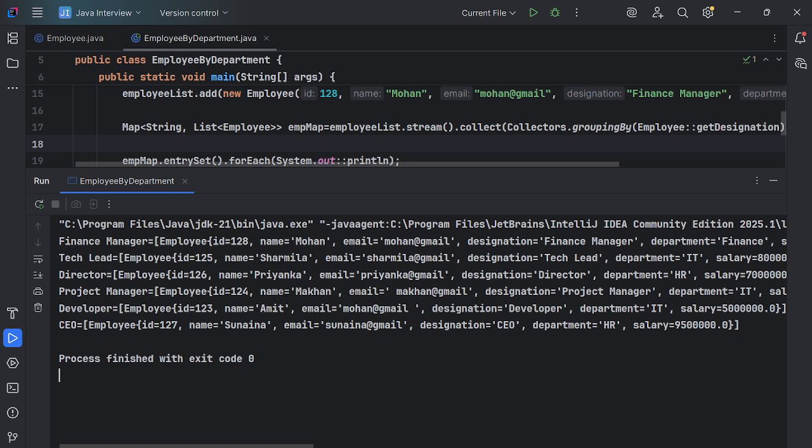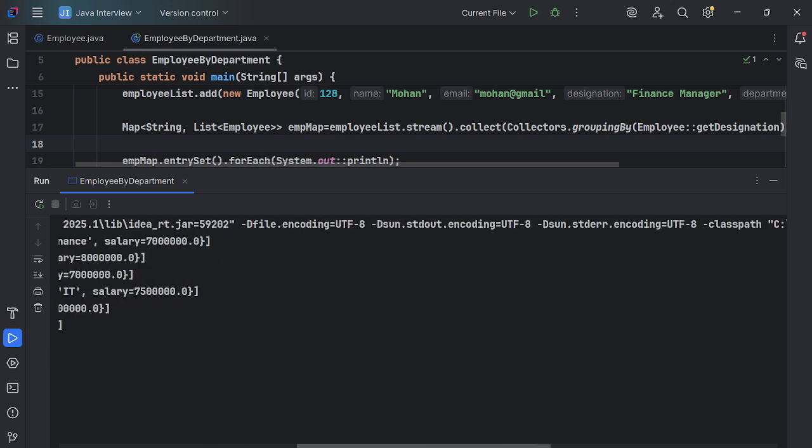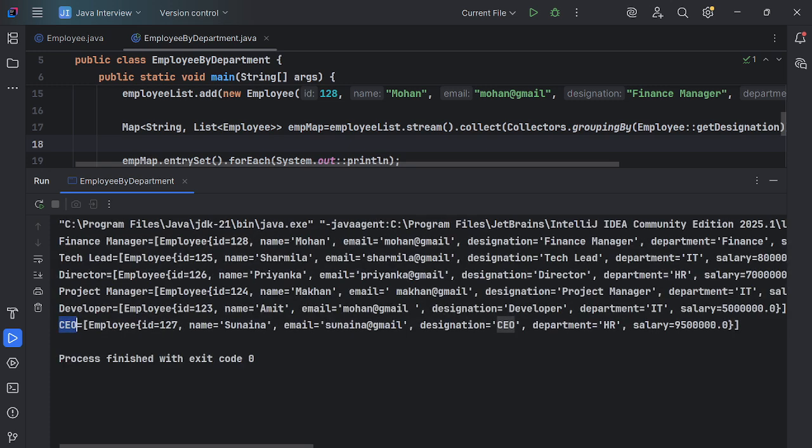We have finance manager, this is the designation, and this is the tech lead, director, project manager, developer, and CEO. Likewise, this will show designation-wise how many employees are there.